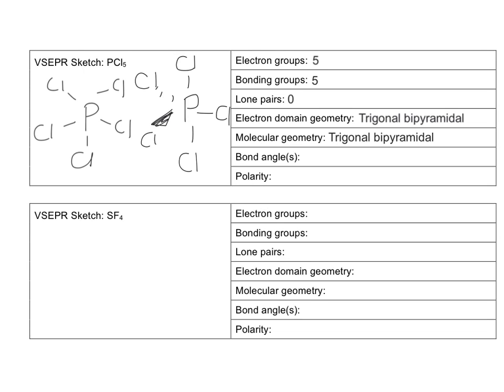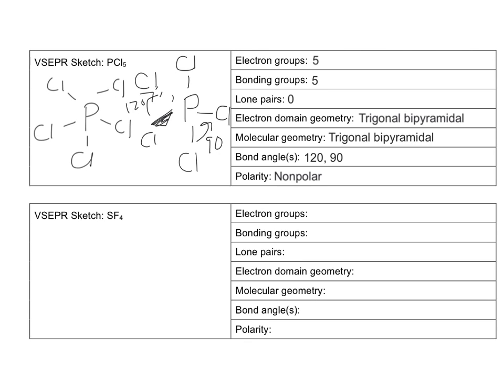So for this, there are 2 different bond angles. The bond angle between the chlorines in the triangle is 120, whereas the ones between the top and bottom and the ones in the triangle is just 90. In this case, the bonds are in equal and opposite directions, and so even if they were polar bonds, we're still going to get a nonpolar molecule because all of them are the same in different directions. So the polarity is nonpolar.